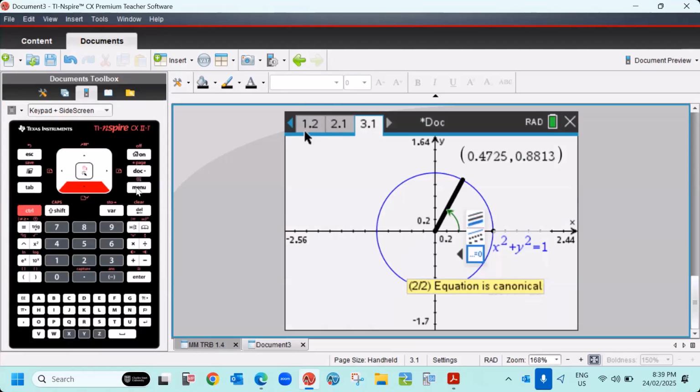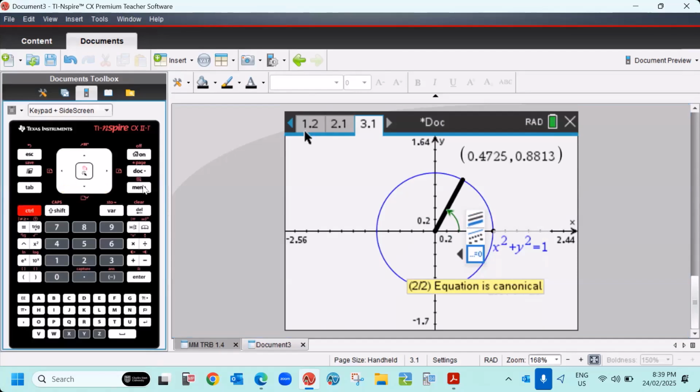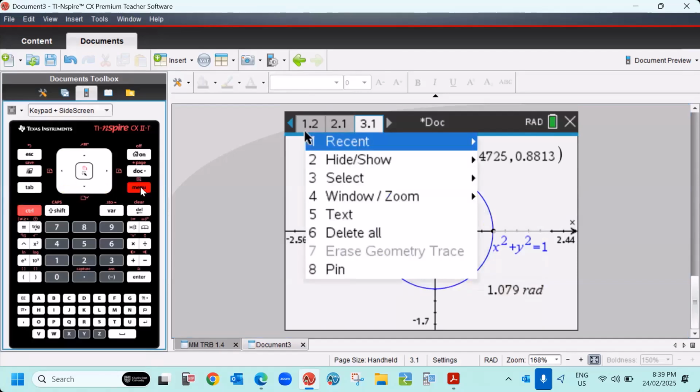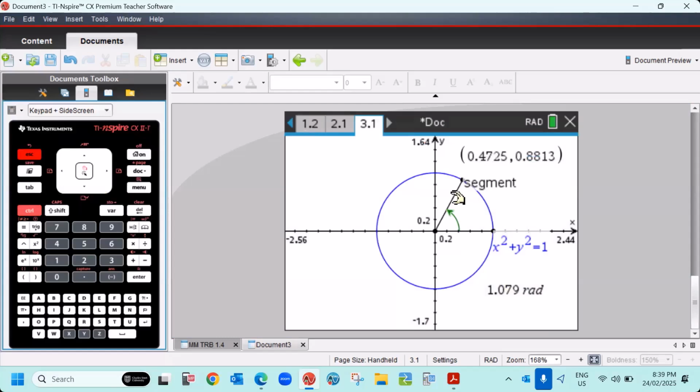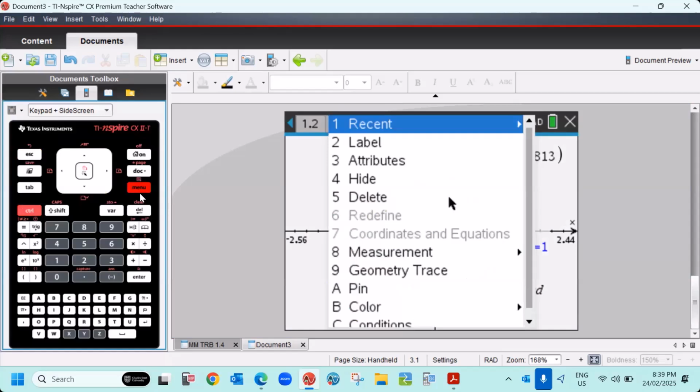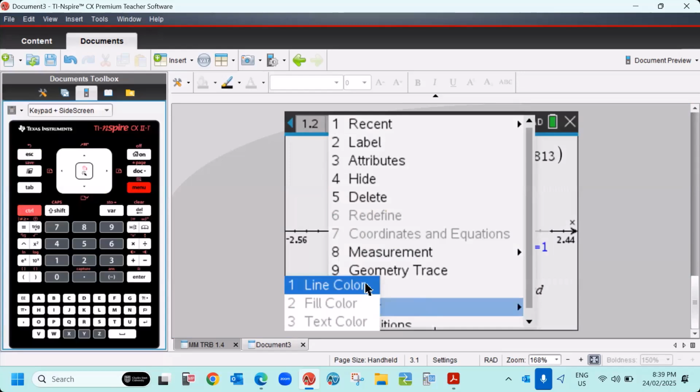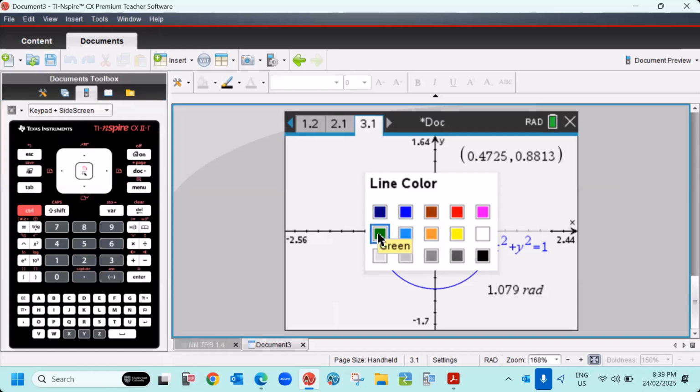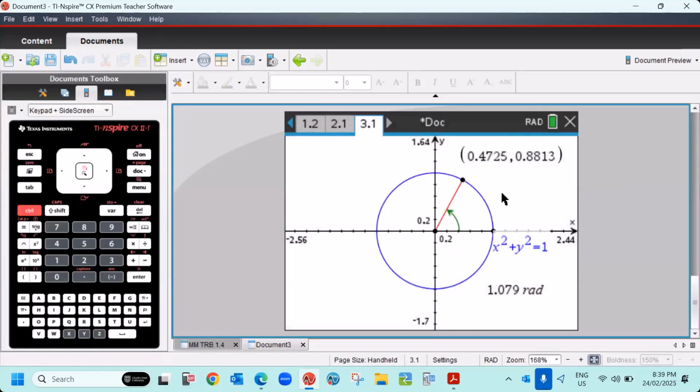Is it in attributes and then you scroll down to color, rather than going like you're doing the quick keys there, aren't you? Yeah. So when you're hovering over it, like you were, I'll jump out of that. Hover over my segment, Control Menu, Color. It was down here, option B. Yes, line color. And we could make it green. Oh no, we've already got green in there. Let's make it red. Yep. So that can change that.